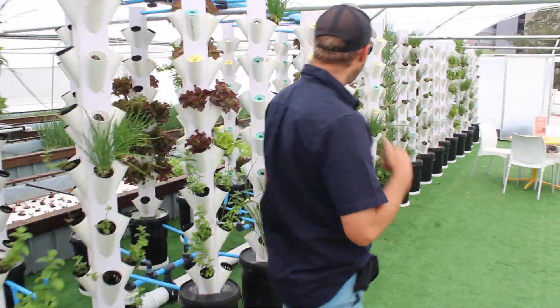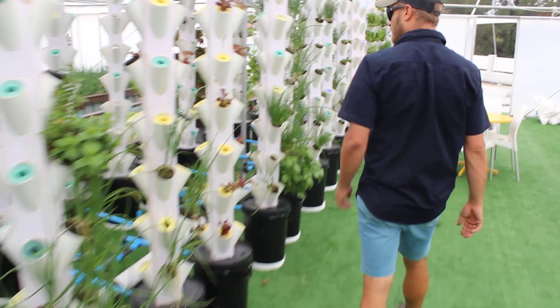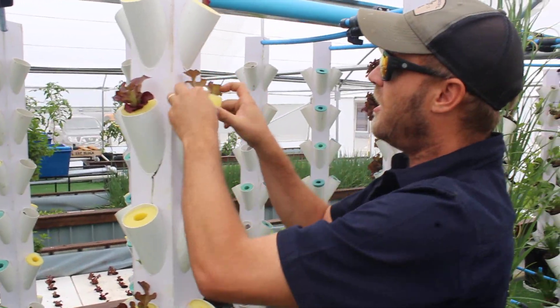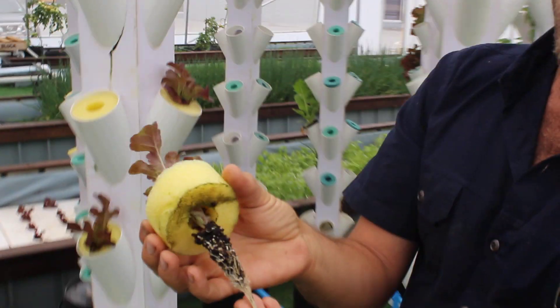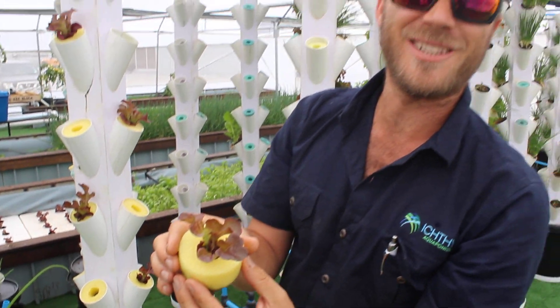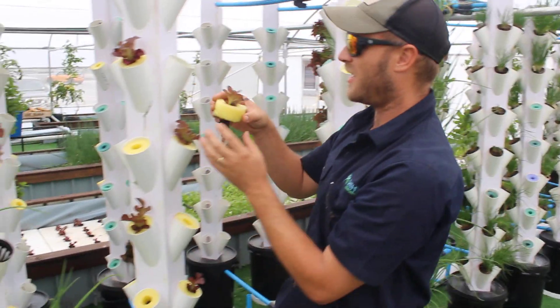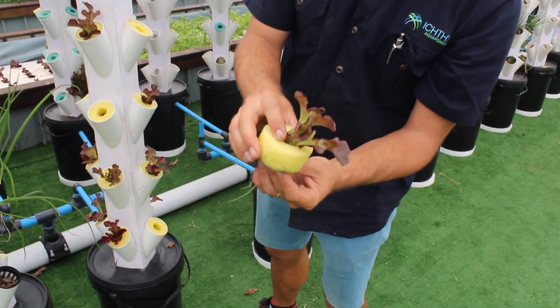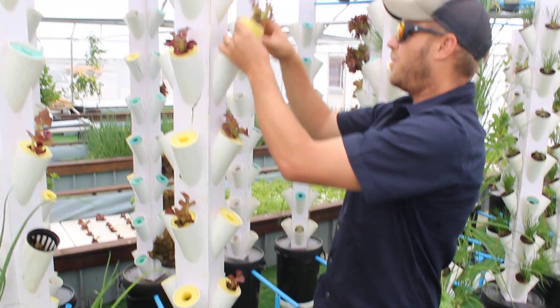So if we come out and look at some of the lettuce — here's the brand new seedling that's just gone in. You can see the root structure starting to form. And this we're growing in a pool noodle — that's what's supporting it. There's absolutely nothing else. It's just a pool noodle supporting the plant.